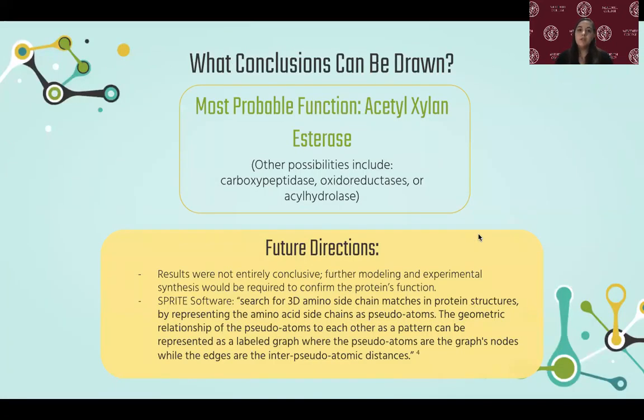So what conclusions can be drawn? The most probable function is an acetylxylan esterase, simply because most of the softwares showed that as a strong possibility, either listing it by name or including it in a generalized grouping. However, we can't fully confirm that. So other strong possibilities would include a carboxypeptidase, oxidoreductase, or acyl hydrolase.